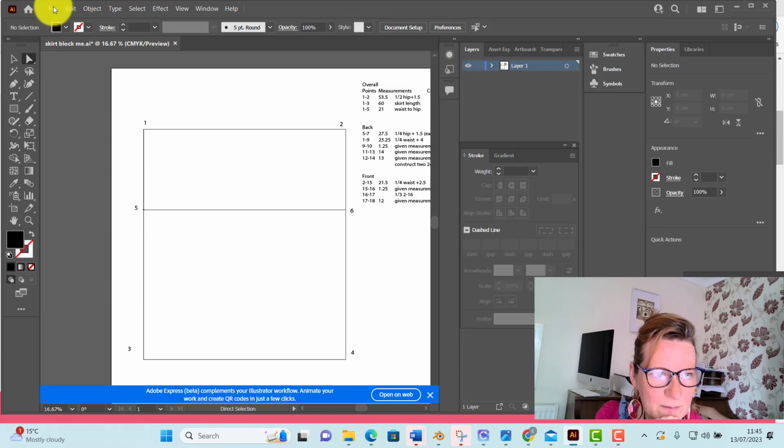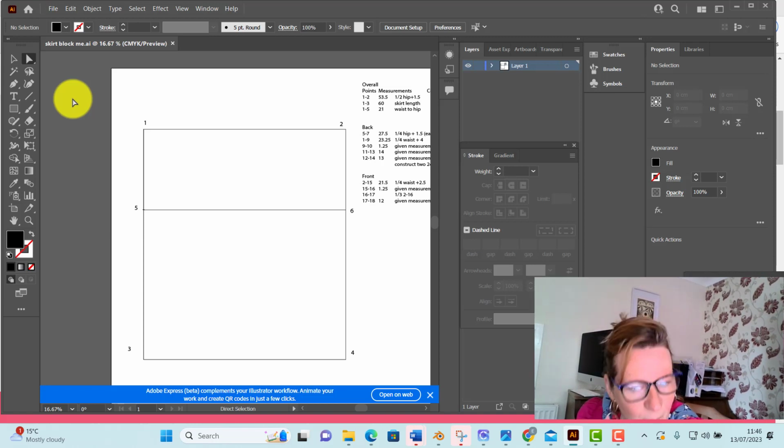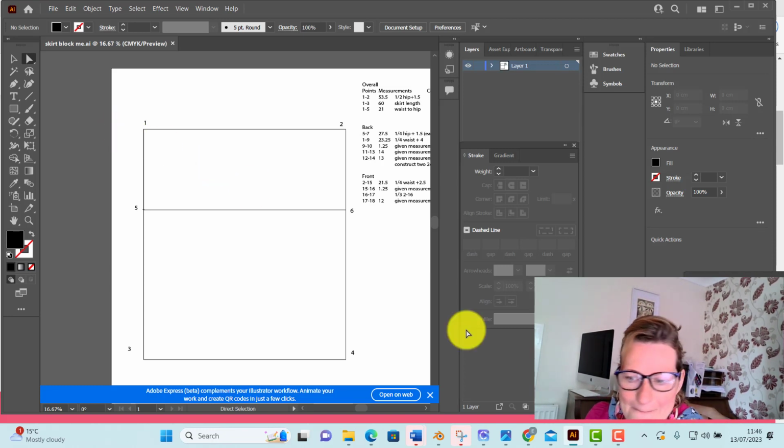There we go. And I'm just going to file and save that. So that's you successfully done part 1, which is the grid lines which we are going to use to create our basic block from page 24. So now we're going to start the back.